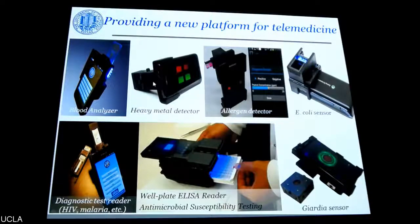In this case, you're looking at a sensor that's based on nanoparticles that are coated with some aptamers. And in this case, these aptamers are specific. They have a high affinity for heavy metals, like mercury ions in this case. So if there are mercury ions in your water of interest that you want to test, the nanoparticles are losing their aptamers and start to cluster. As a result of this clustering, the scattering color coming from the solution containing the nanoparticles starts to shift toward red. So basically, in this device with an Android phone and a very inexpensive design, we're looking at and quantifying this red shift to correlate with mercury ion concentration in drinking water.